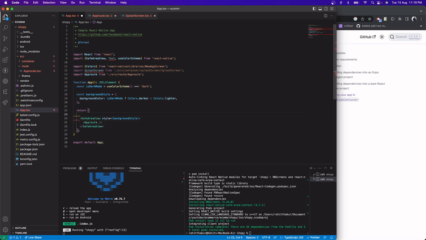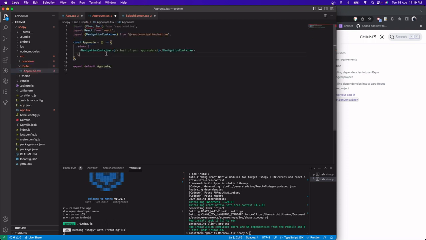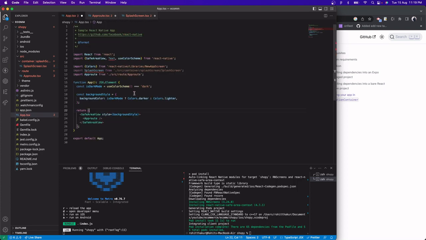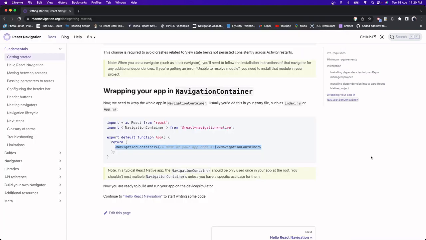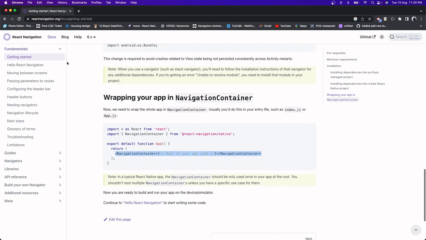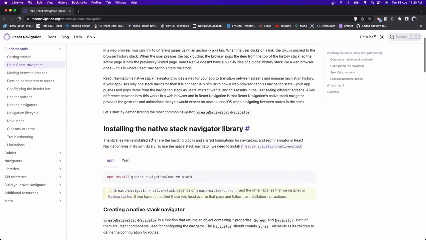So in order to make it clean code, now we know that in the source folder, in route, we are going to have all our routes, like your bottom tab navigations, your stack navigation, your drawer navigation if needed. So we have this part also in our app route. We have the navigation container. Now let's see how to move to the next part.